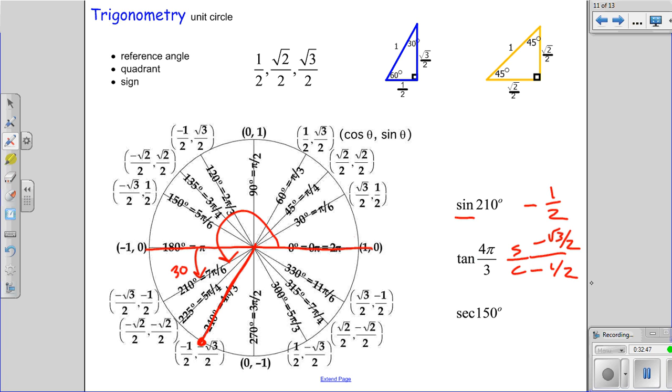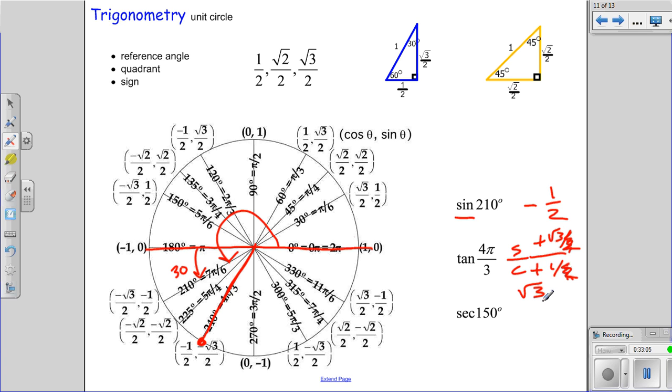Okay, now notice they both have a divide by 2 on it, so we can ignore that because those cancel out. And basically, the two negatives cancel each other out and become positive as well. So what is the tan of 4 pi over 3? It's simply the square root of 3 divided by 1, which is simply the square root of 3.